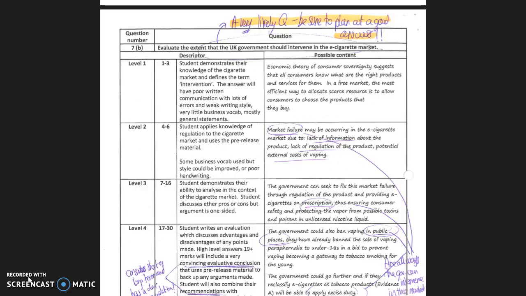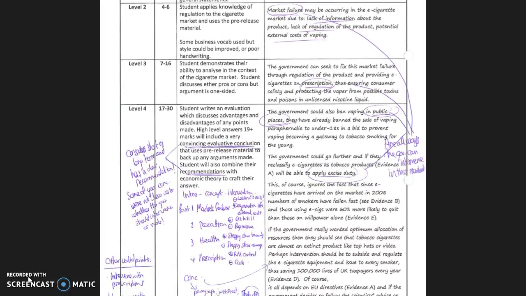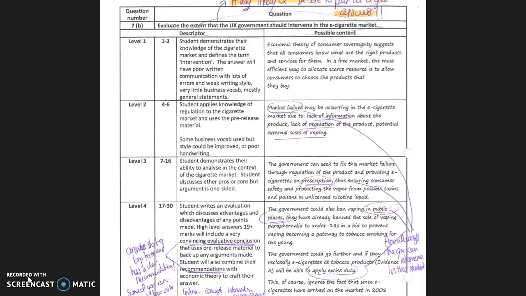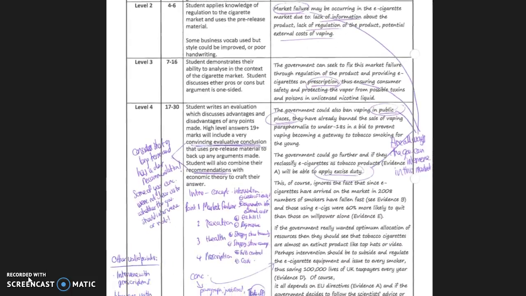And again, they could put a bit of a spin on it in regards to what extent should the UK government intervene in the taxation of e-cigarettes, and then that would be focusing purely on the tax there. Okay, so again, it's good to have a fair idea on this, all the different methods of intervention that the government have in the e-cigarette market. But I'm never going to encourage you to go away and write out full essays and learn them off by heart. Okay, again, that's just going to encourage you to do the wrong thing. You've got to answer the question on the day.